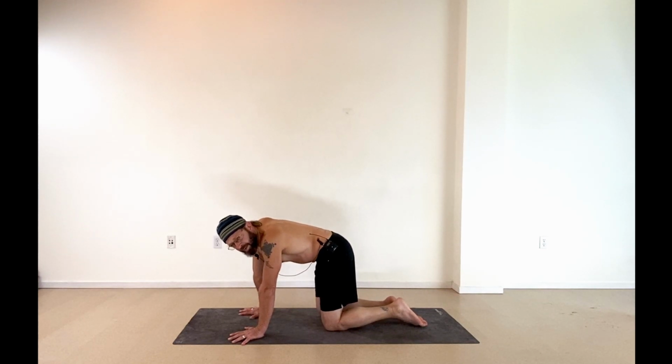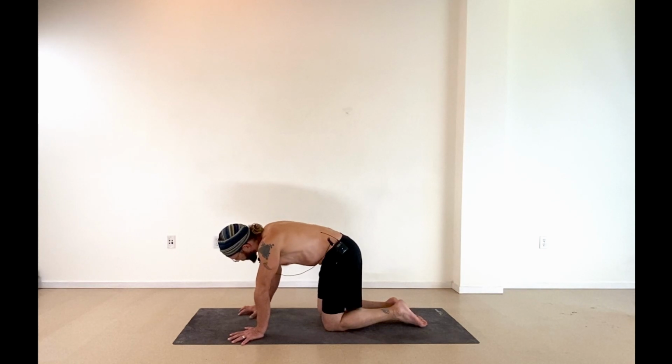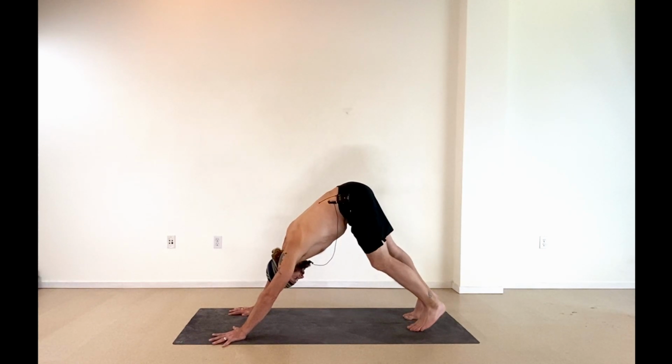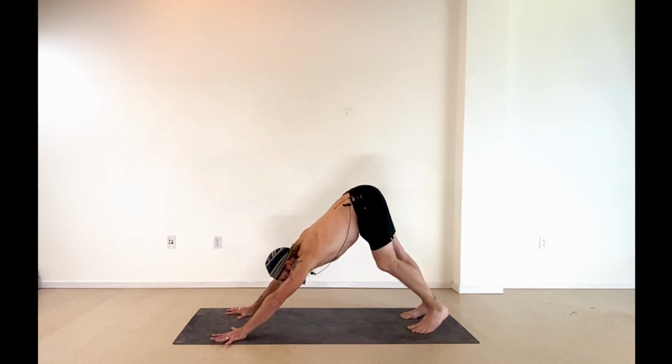Now, if you like, you can just stay here and breathe, take a little break, maybe take another stretch before you move on. But once you're ready, tuck your toes, straighten your legs, lift your hips, and come into your downward facing dog. Now, once you move into position, feel this out.